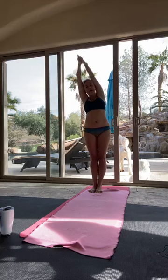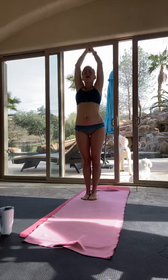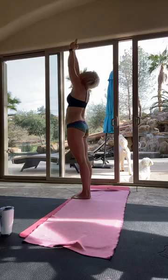Good. Second backward bend. Be fearless. Take a deep breath. Full lungs, drop your head back as far as it goes. Relax your head, relax your neck, eyes open, close your mouth. Anything you're worrying about, let it roll off your shoulders. Bring your arms back.